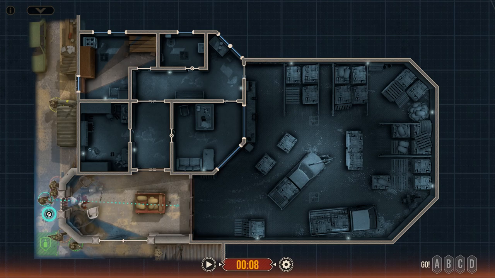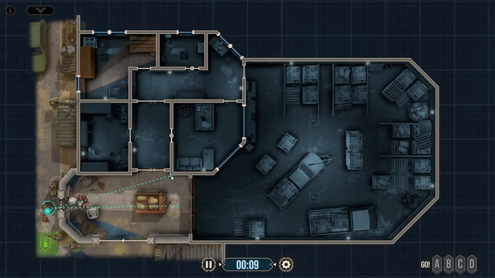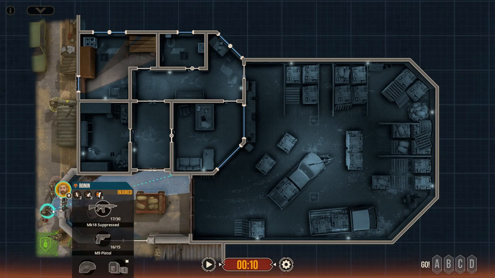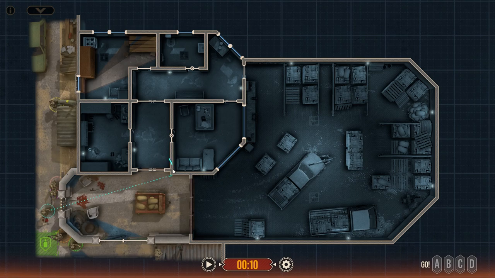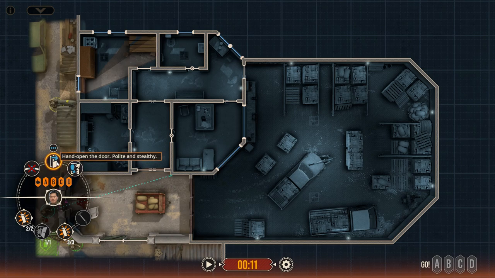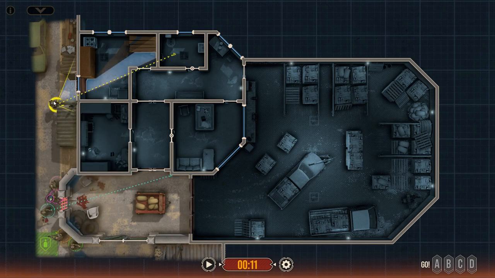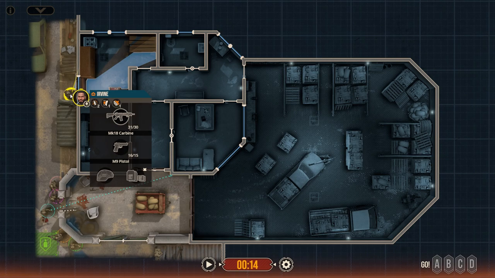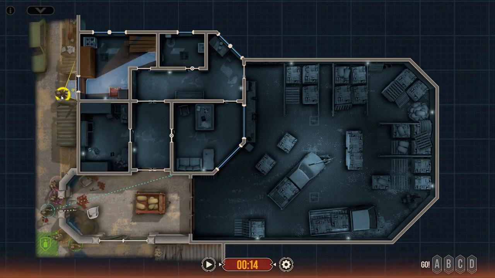Some injuries for Ronan, but I'm not worried about it for now because plates caught some rounds. The reason why I'm placing him here is I need to make sure that no one runs from this door to meet us. Now we're gonna open this door just so we don't have to deal with it later, and I'm gonna pie off as much of this room as possible. Okay, it's ready. Okay, this room is fairly empty.